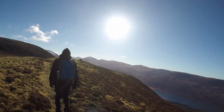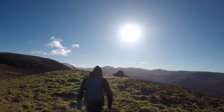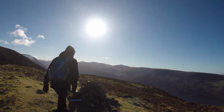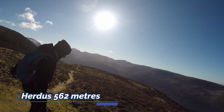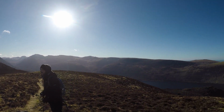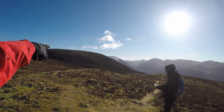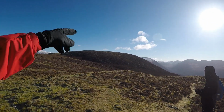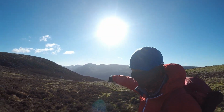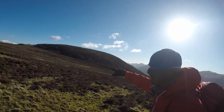Here we go, one down already, an hour in. Peak one. Lovely. Wow. I'll get some photos here, and the next one's that one, which, what was it called? Great Bourne, that's it. Oh, on to Great Bourne then. We could have took a path leading down, but I'm going to keep height this way and have a bit of an easier time of it, hopefully.